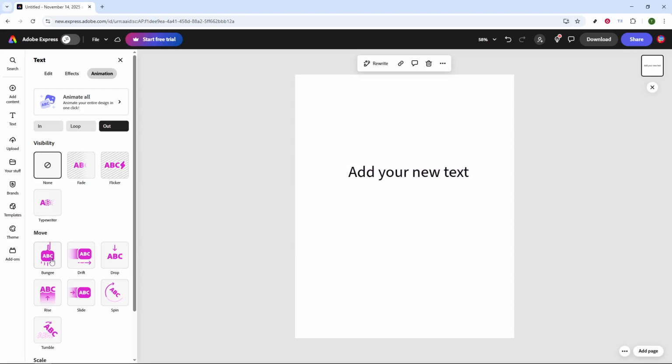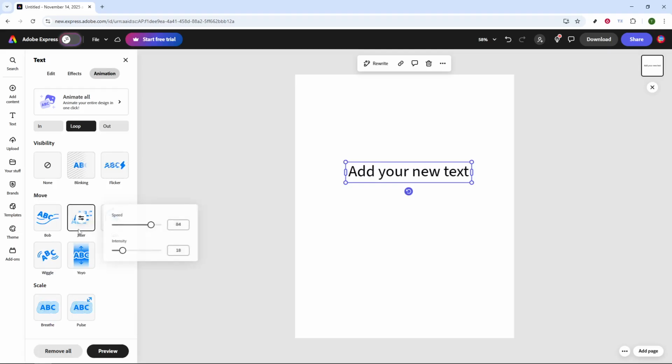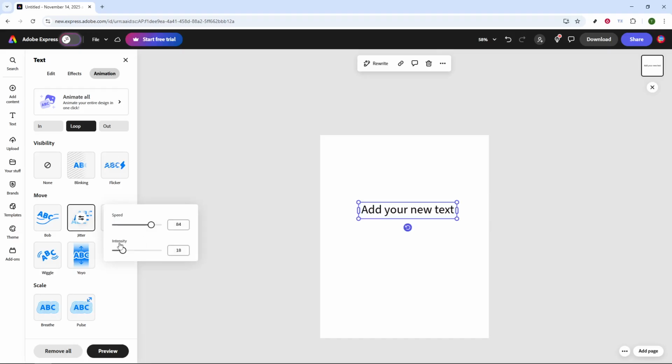After selecting an animation type, we'll move on to customization. Adobe Express allows you to tailor the direction, speed, intensity, and personality or style of your animation. This flexibility ensures that the animation complements your overall design. For in animations, you have the option to start the element from outside the page, which helps in creating dramatic entrances.